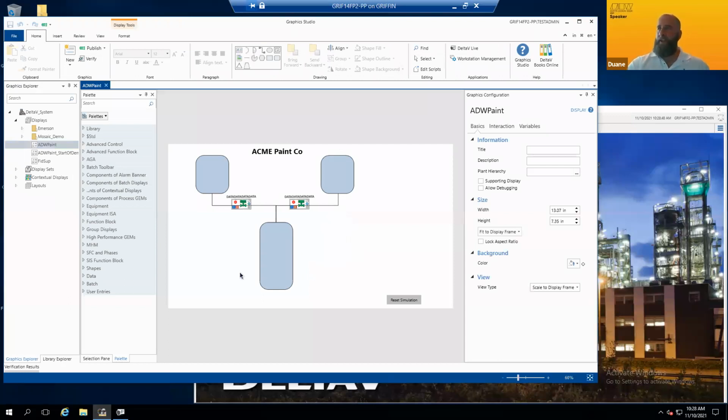You have a palette of building blocks that you can use to create that display. You can drag them onto the display. And then you have this configuration pane where you can find behaviors of the items on your display. So someone has already created this display for you, representing your paint factory. This would be like the yellow tank, the red tank, and the orange tank. And it has two valves that are using some pre-built library items to represent a control valve that we can open and close. And then there's these lines that are representing the pipes, the connectors between the tanks.